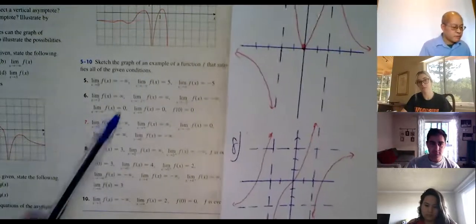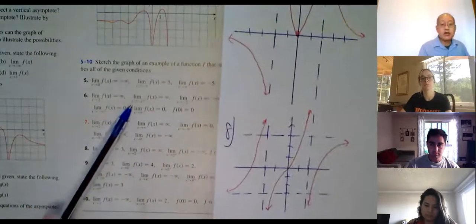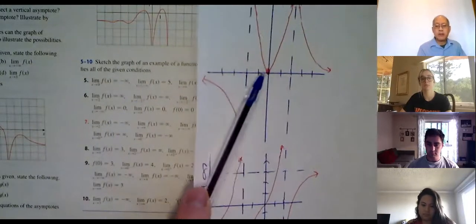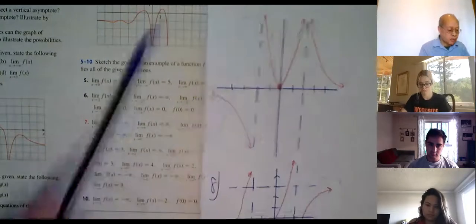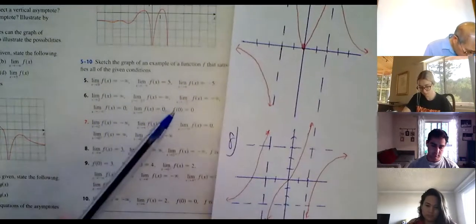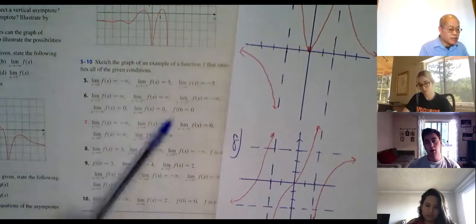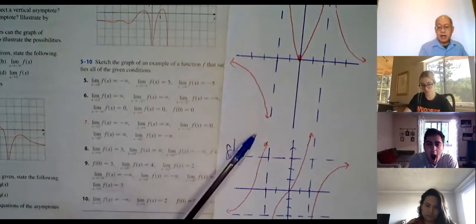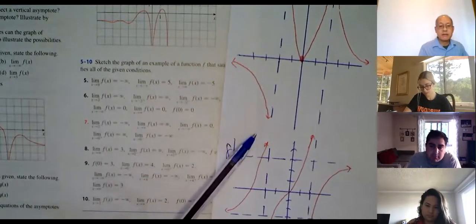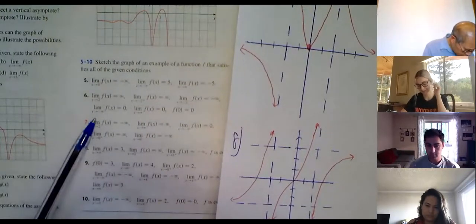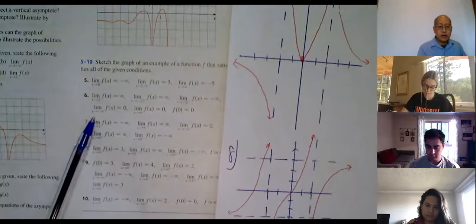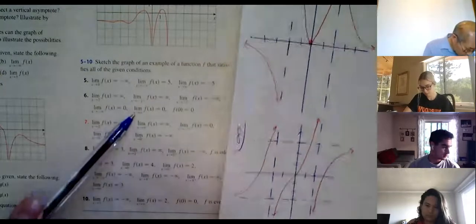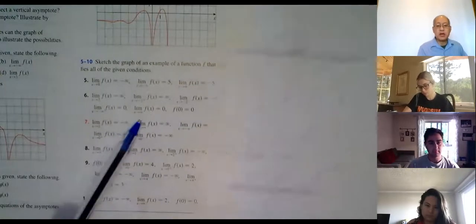Try to hold it like this. Limit as x approaches -2 from the right of the function is infinity. So as I approach -2 coming from the right side, it shoots up to infinity. The limit as x approaches -2 coming from the left side is -infinity. So as I approach -2 from the left side, I go down to -infinity. Okay, the limit as x approaches -infinity of the function is 0. So when x goes way out to the left, you approach 0. The limit as x approaches positive infinity is also 0.